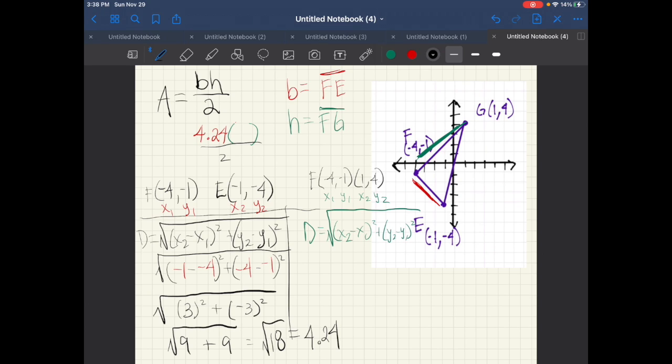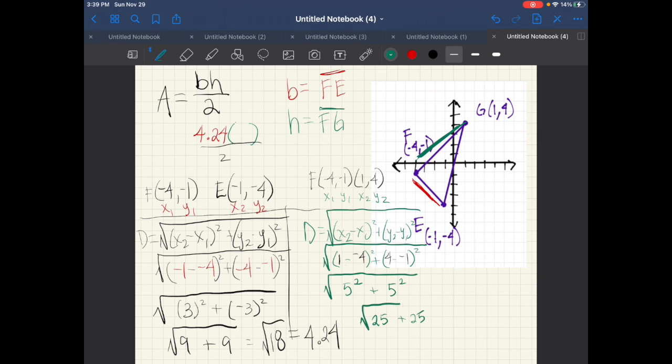So now let's plug in what we know. We know that x2 is 1, x1 is -4, and then y2 is 4, and y1 is -1. So 1 minus -4, minus a negative, that's the same as plus a positive. So 1 minus -4 is going to be 5 to the second power. And then 4, again, minus -1. That's the same as plus 1. So 4 plus 1 is also 5. So 5 to the second power is 25. 5 to the second power again is 25.